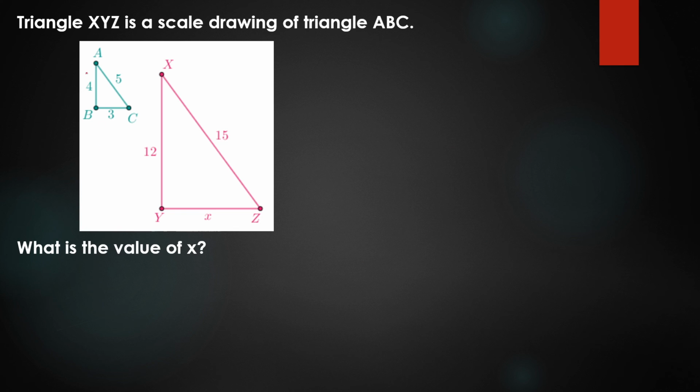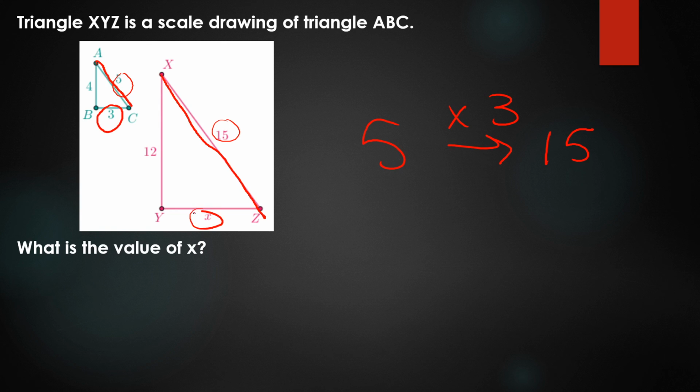All right, next question. Let's use this long diagonal side here. So I'm going from a 5 to a 15. And you could think, well, what am I doing to go from 5 to 15? Obviously, it's getting bigger, so here I'm going to be using multiplication. And I need to think, well, 5 times what number gives me 15? 5 times 3 gives me 15. So when I look down here at the bottom sides, I'm going from a 3 to x. Since I multiplied by 3 up here, I'll be multiplying by 3 here. So 3 times 3 gives me 9.